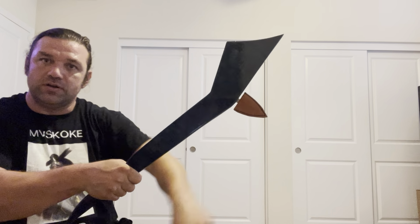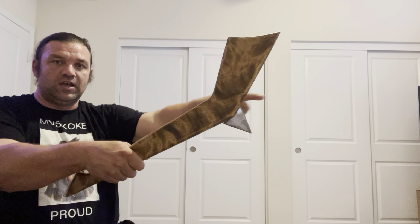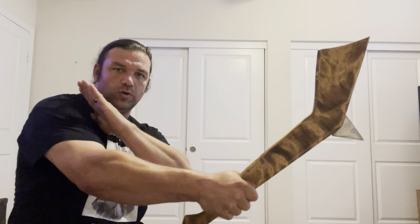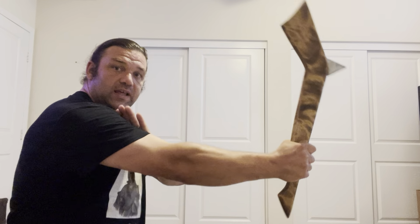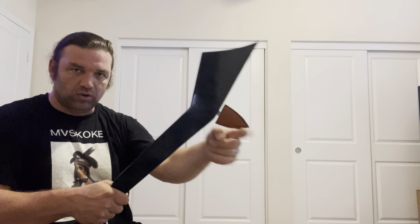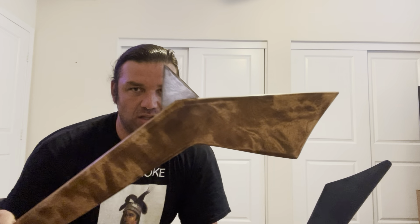because as it's going down, it's actually facing your opponent more so than this one is. Your opponent's over here. Your blade's going down here. Unless you're really close to him, and you're sitting it forward like that, okay? But if you're going down towards them, you're more likely to hit him with this. With this guy, you're actually more likely to hit them with this because it's kinked upward. So I prefer this style more now than I would have before. Because I've seen this style a lot more.